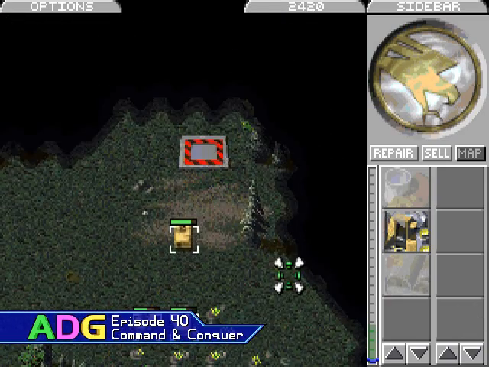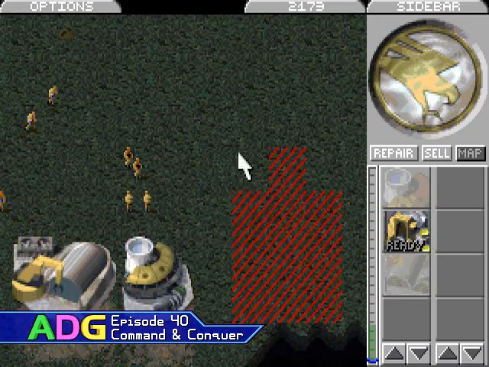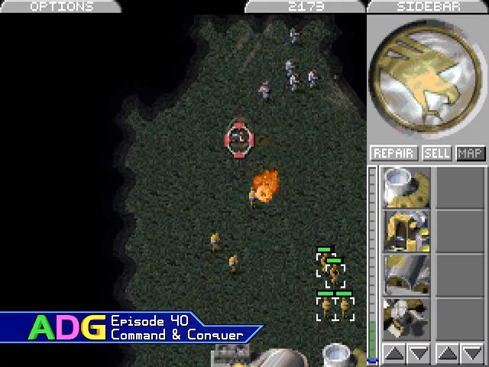More importantly though, you can group units together. By holding Control and pressing any number from 0 to 9, you can assign all selected units into a group number, then simply press that number to select all of those units. The only catch is that each unit can only belong to one group at a time.